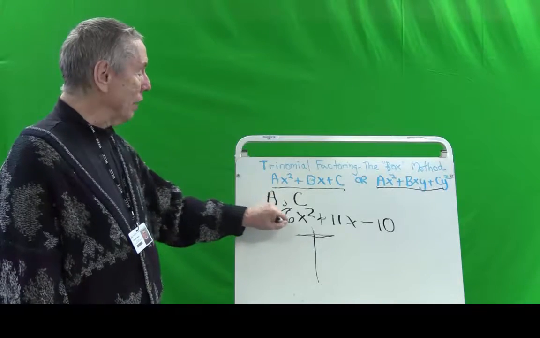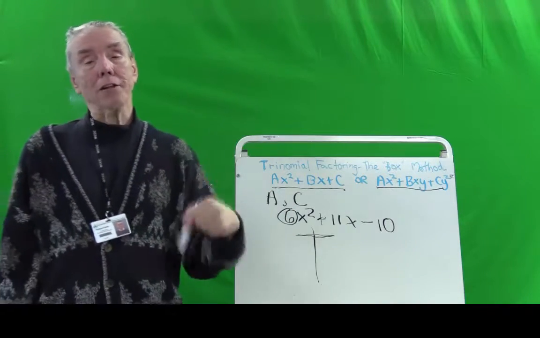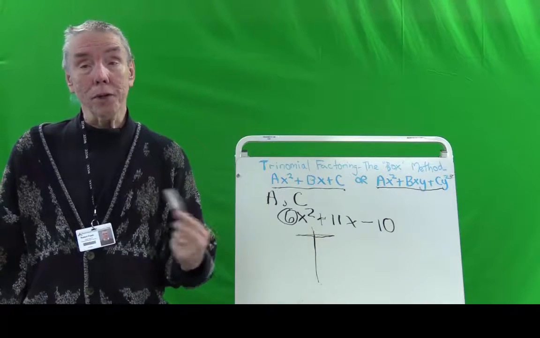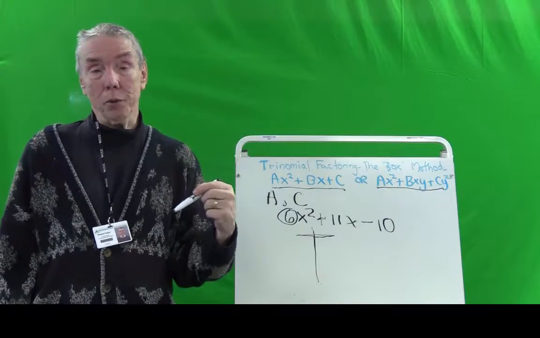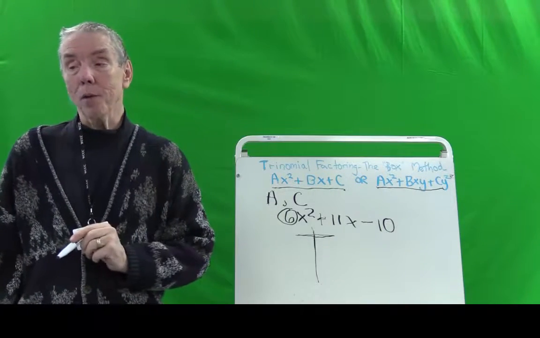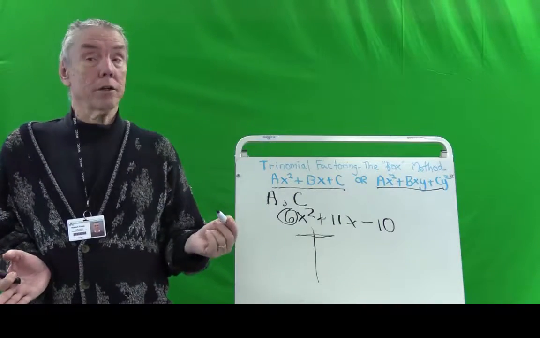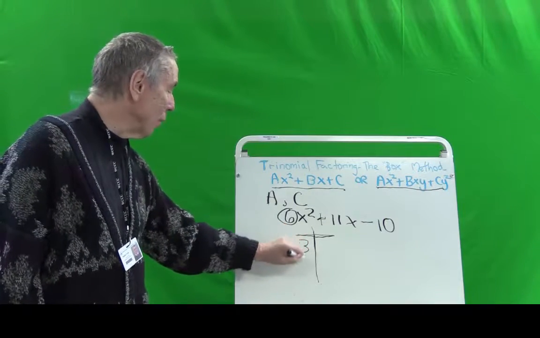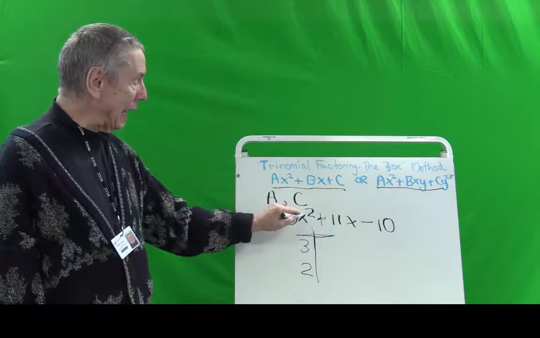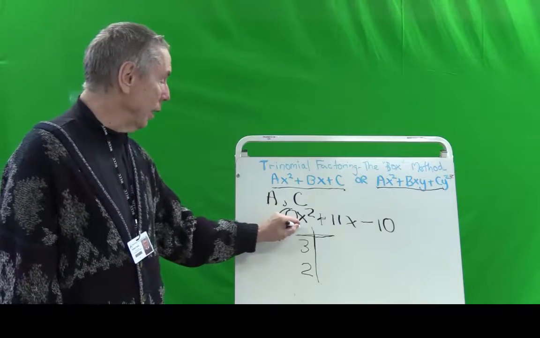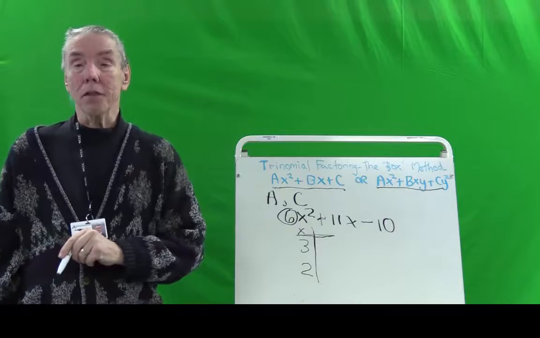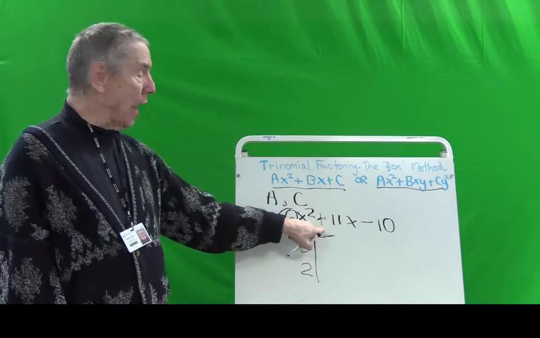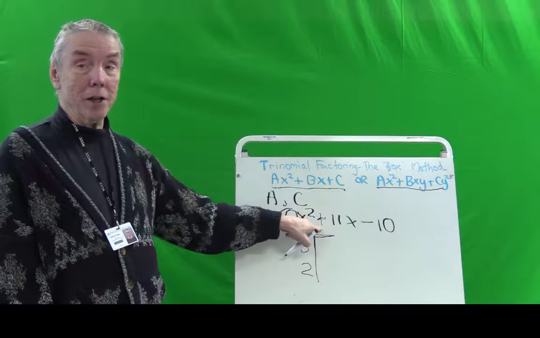First of all, the factorization of 6. We want to factor 6 in the integer number system. So there are only two possibilities. 3 multiplied by 2 or 6 multiplied by 1. I don't know which one's going to work, so I need to try one. So I'm going to try 3 multiplied by 2. Because they came from the x squared term, I'm going to put an x at the top of the display. Because this is a one variable situation, we will not have anything at the top of this display.